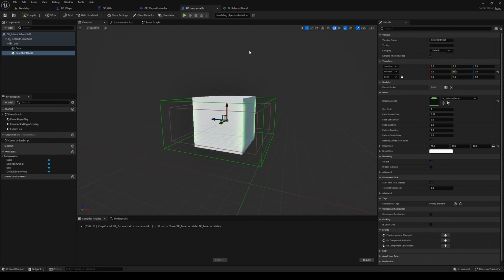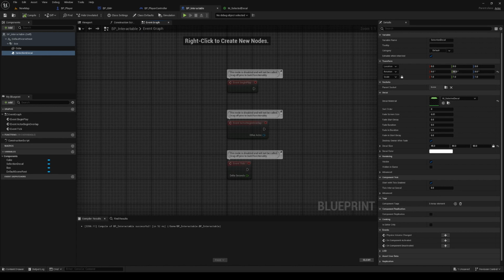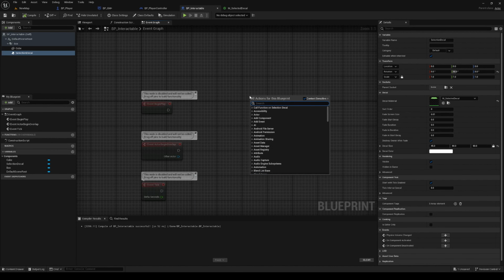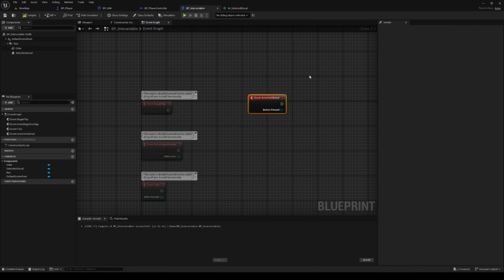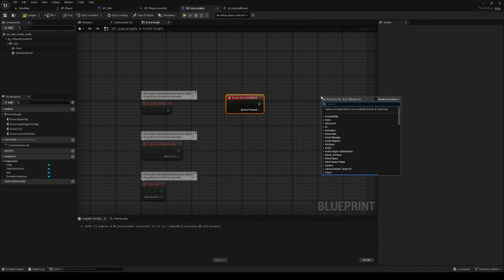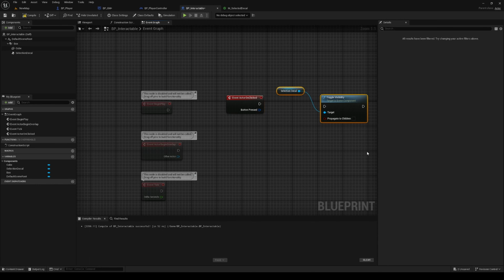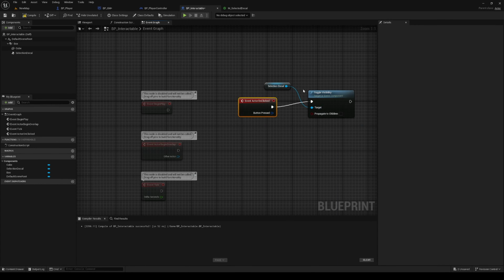And then if you jump back to your blueprint interactable class and you go to your event graph, this is where we're going to create the toggling effect. So to do that, we're going to get the actor on clicked. Sorry, let's go clicked. Event actor on clicked, perfect. And then we're going to toggle visibility. So we have a couple things that the IntelliSense is able to set. We're going to be selecting the decal. So that's created there. Drag this pin into there.